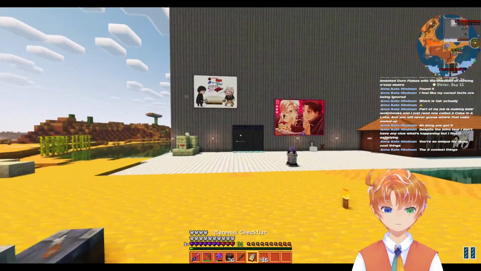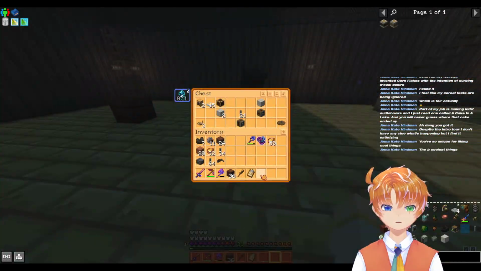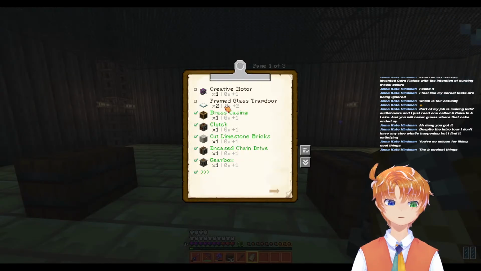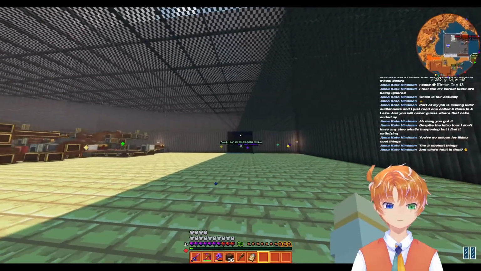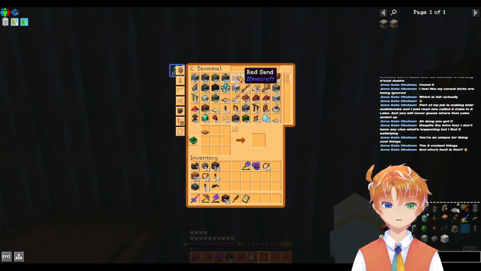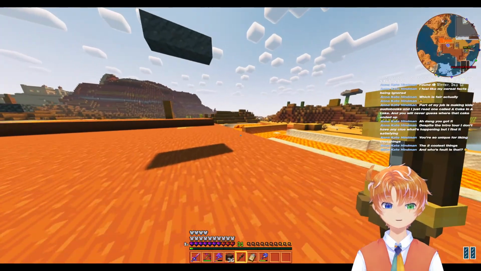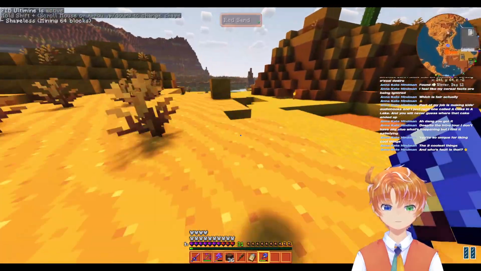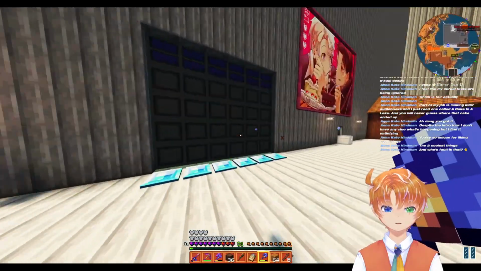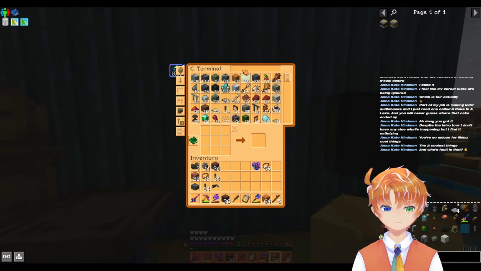Okay, that should be enough. Yeah, that's a perfect amount, actually. Should be everything. 2 more framed glass trapdoors. I'm gonna lose it. Am I, like, bad at counting? I don't think I am. But I haven't exactly proven myself.